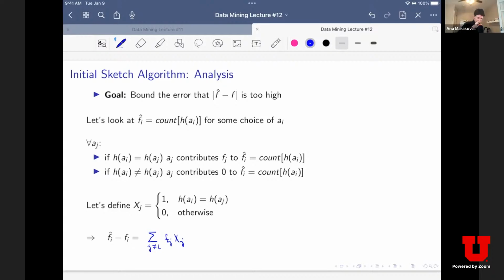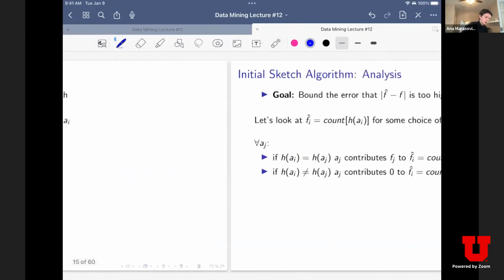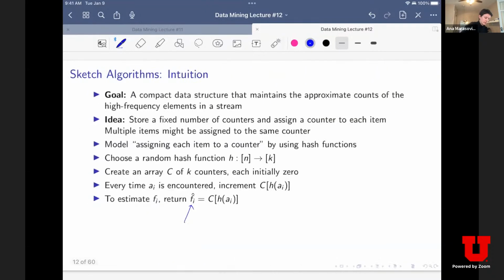Sure, yeah. So going back to the procedure, we choose some random hash function h, and we create an array with k values. Same as with Misra-Gries, we have an array with all zeros, k zeros.